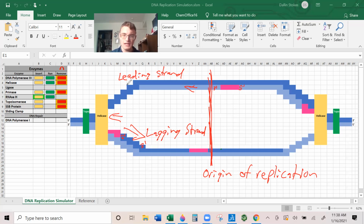helicase. So the leading strand in this case was the top one, but it's not always. So the top one in this case is the leading strand. The bottom one in this case is the lagging strand.